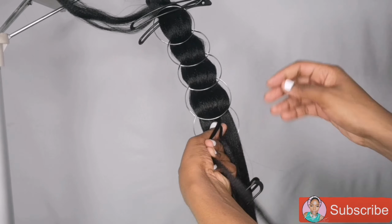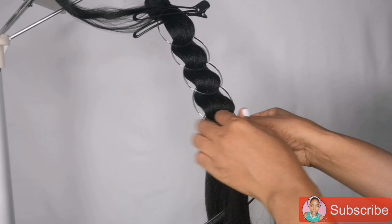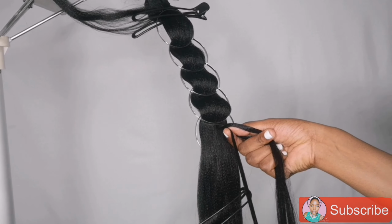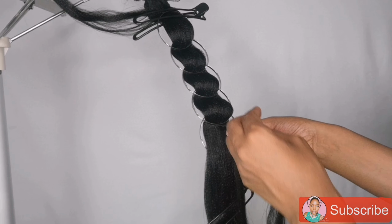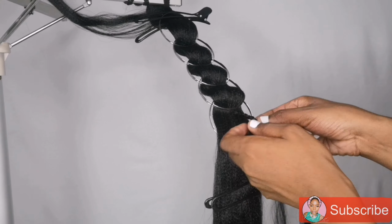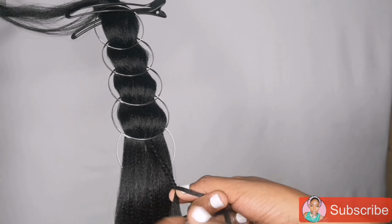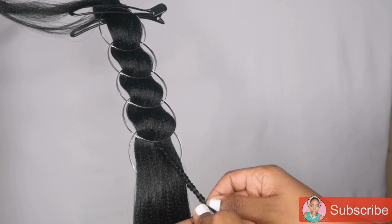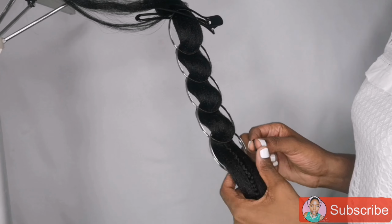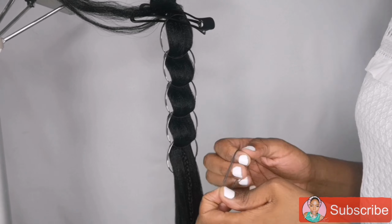So guys, this step is optional. You can just create a braid in the middle of that ponytail just to create a decorative element to it, and then just twist it up, or you can continue with the rings, but I had run out of rings. But you can see at the end of the tutorial and the final look that I do have more rings to it. I went to get some more, but either way, you can just rock it the way you want. You can just be creative with it.